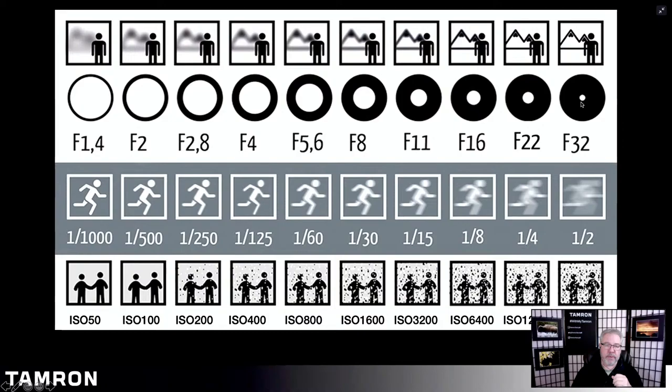Now, also with the graphic that we've prepared, the small numbers, the large apertures, also give you what we call shallow depth of field. That's the ability to isolate the subject from the background. So there are times when you want to do that. And when you stop down to the small apertures, I should say, the big numbers, then you're going to have more in focus in front and behind what you focused on. So this is important to go out and experiment with.